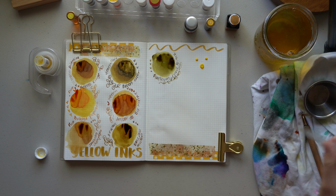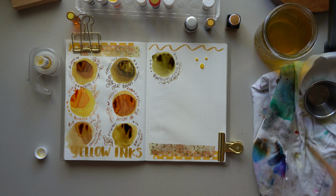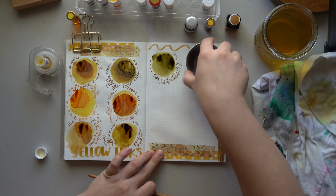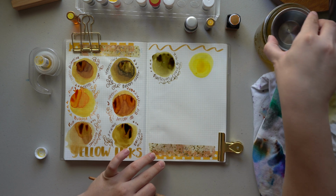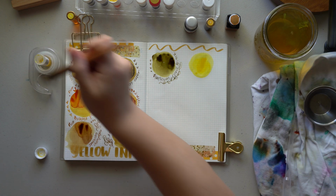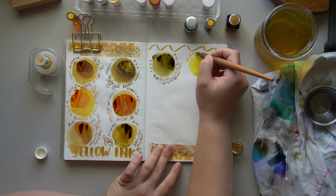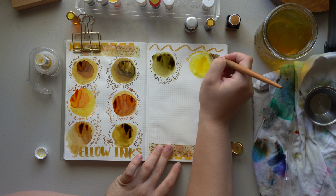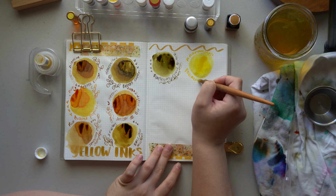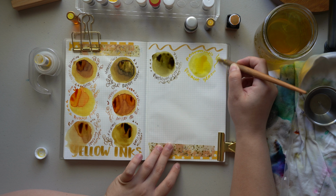In terms of quality of ink, it is so juicy, it writes very well, it's very flowy, it's a good consistency, and it's a document ink, so it's going to be a bit more permanent in your journal pages or even in drawings. I would use this in drawings, honestly. I'd probably either draw some flowers with this or any kind of yellow fruit like bananas, pineapples, anything like that. I personally don't think I could ever write with this color. It is just too light for my eyes, but it's a beautiful color. It's yellow. It is so yellow.